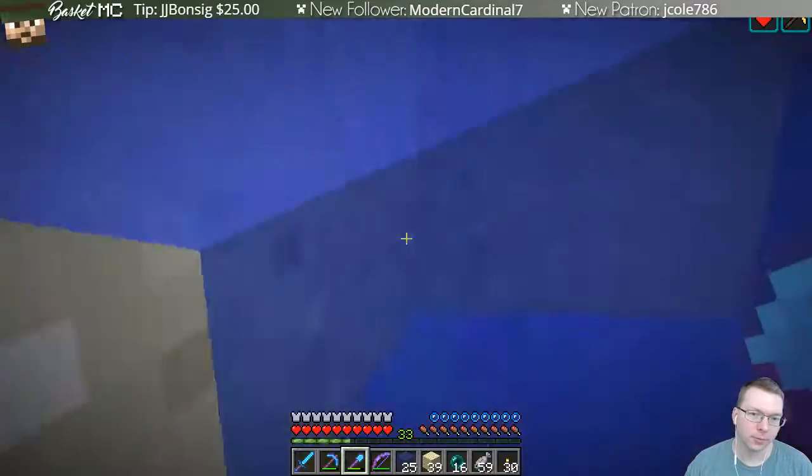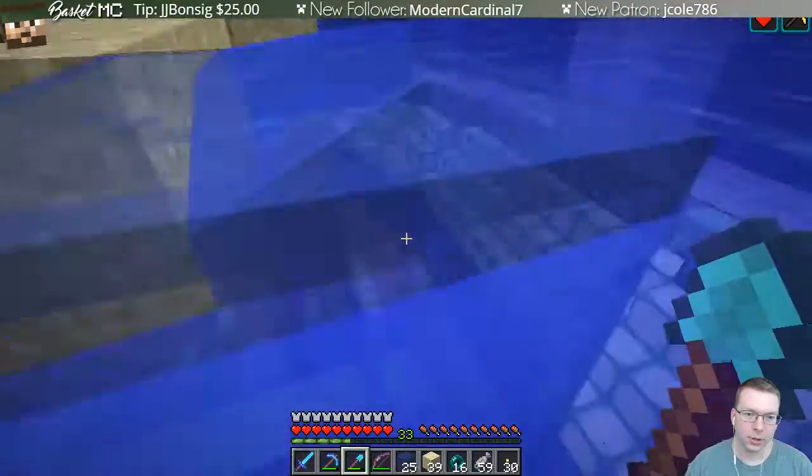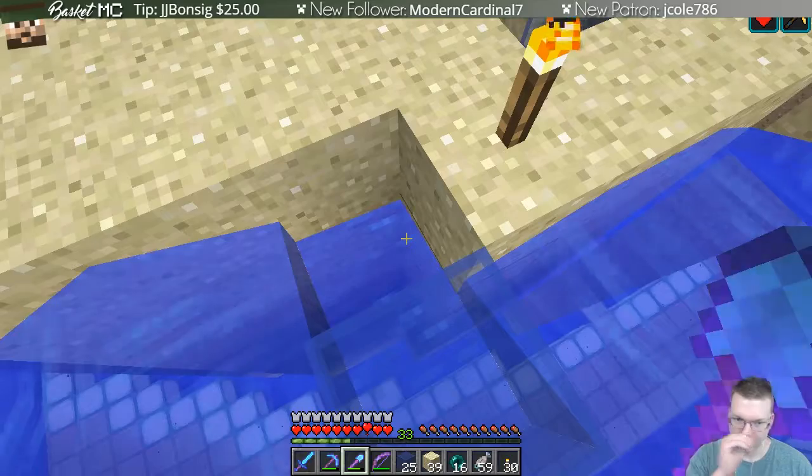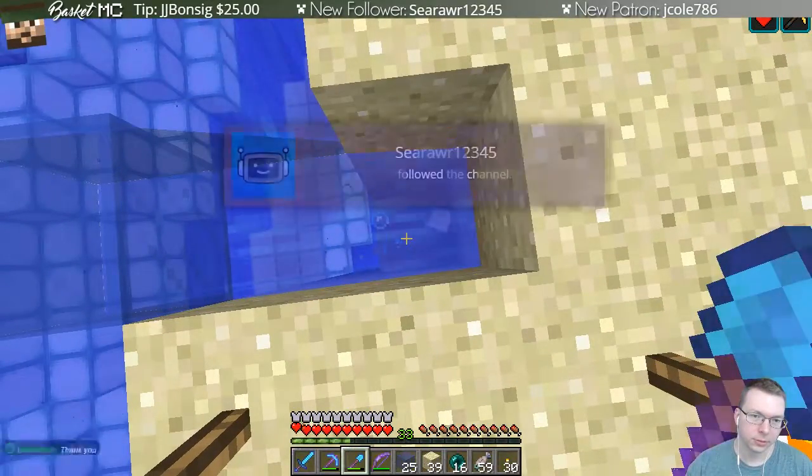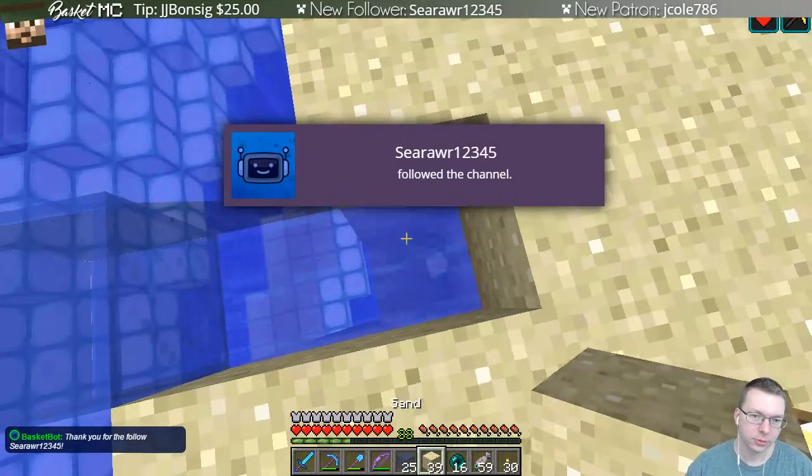So I want that to be there. I want it to flow into there. But the problem is that I don't want it to flow into anywhere else. So if I remove this, it pours over. Interesting.